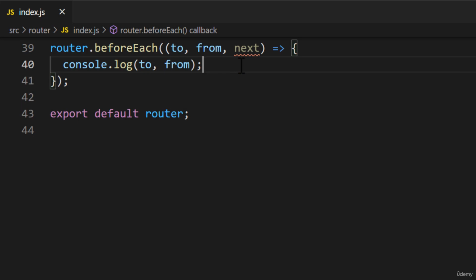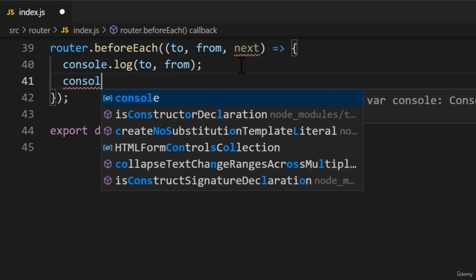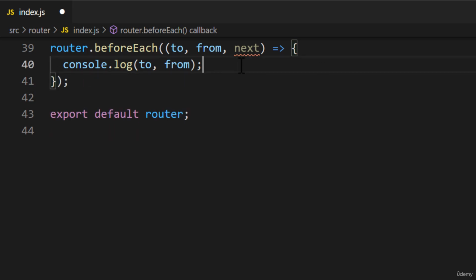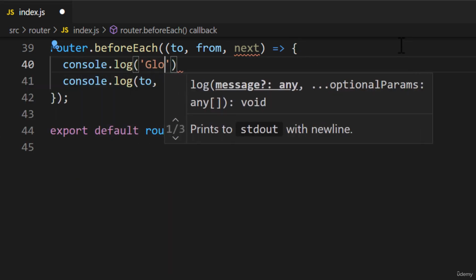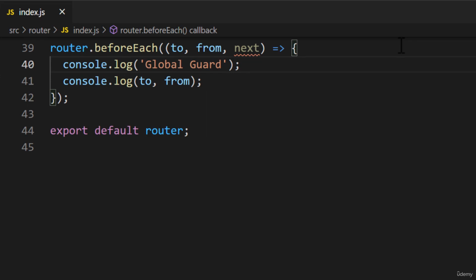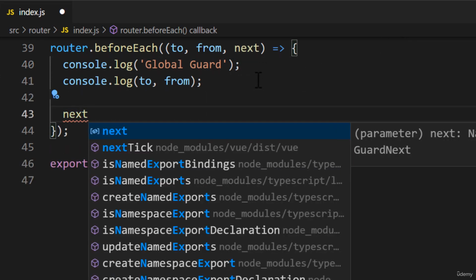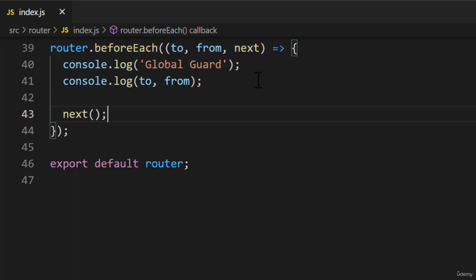We're going to log the parameters because we want to check if the global guard works. In another log statement, we're going to log a message to tell us this is coming from the global guard. Lastly, we'll call the next function because we don't want to block the component from rendering.